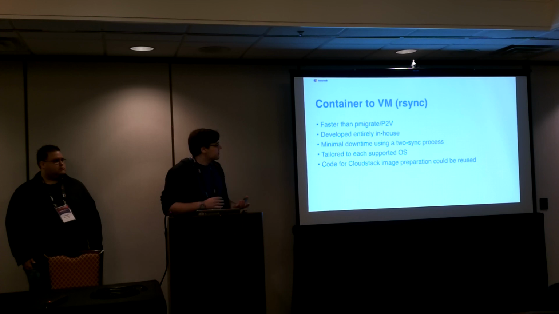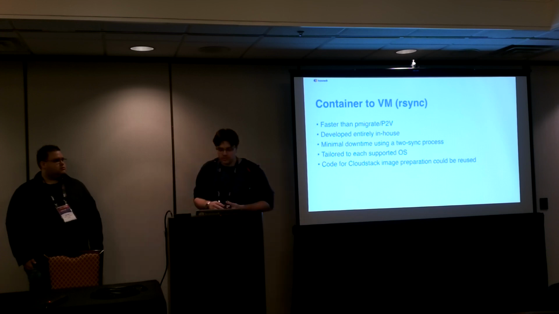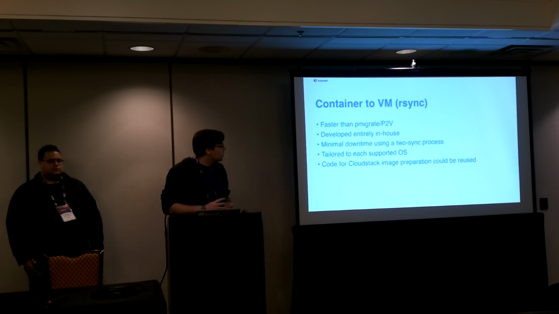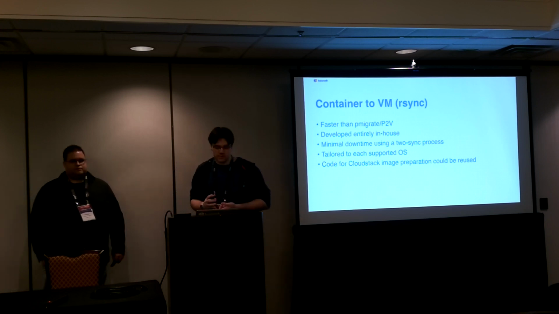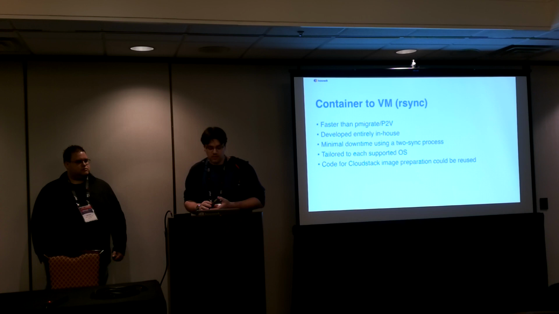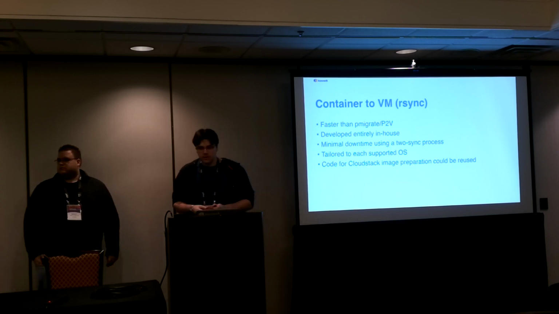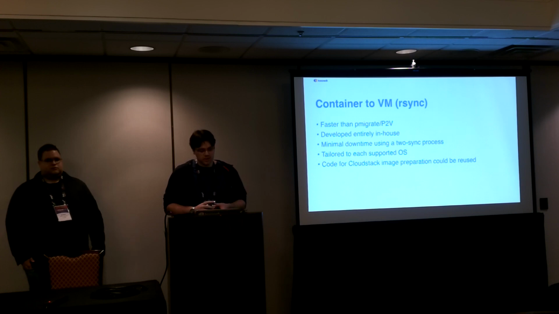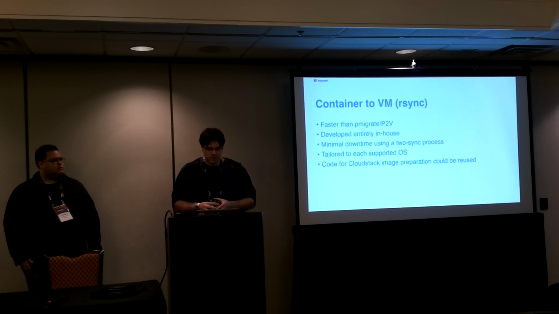And then after dealing with this tool for a number of weeks, I finally went to the drawing board again and found my own method of doing this through rsync. It was quite a bit faster than PM Migrate or P2V. By the order, it was exponentially faster. Within 30 minutes, I could get a container to CloudStack. It was developed entirely within Leaseweb, and it used entirely, I think, all open source software.